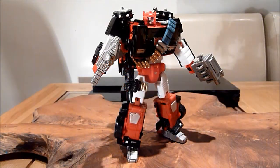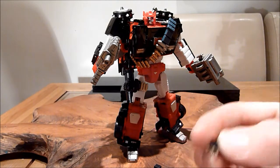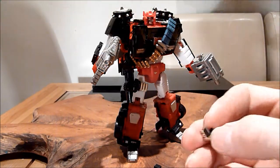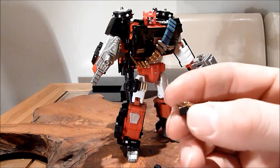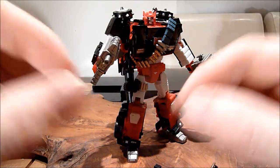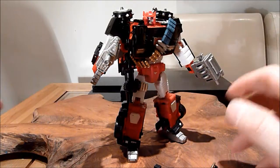Right, so we have now the Doctor Wu kit installed on SIDESWIPE, and believe me, that was fiddly as bloody anything, I'll tell you that now. I thought it was only going to take me like 5 minutes, 10 minutes. It took me about half hour. It is just quite fiddly trying to get these little bits like this. You've got to slide them over the little rubber like belt, if you will, for want of a better word. And it's just a bit fiddly trying to thread everything through and then trying to actually get it on the figure without knocking everything else off.